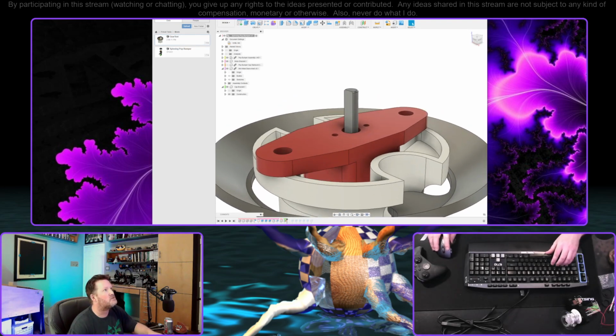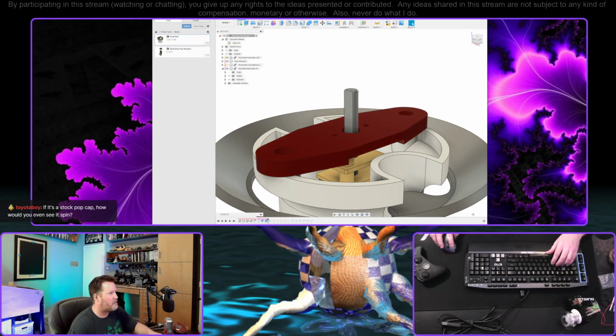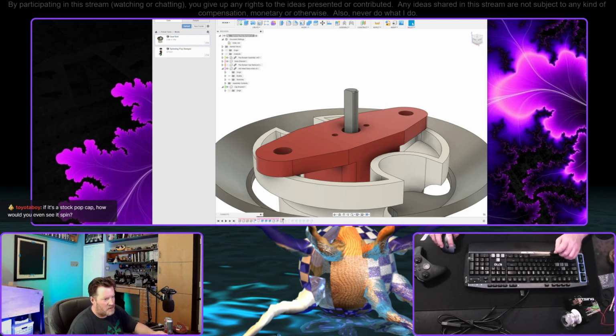Okay, did this give us a smaller profile now that I've moved this down by 2 millimeters? What is this? Yeah, that's pretty good actually. So the height of it is mostly aesthetic. Okay, that'll work. Let's see if that does any better for us. Okay, if it's stock pop cap, how would you even see it spin? With a sticker on it is the idea. That's a good point though.